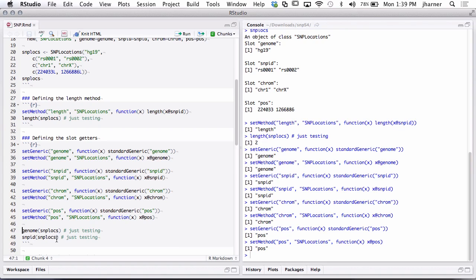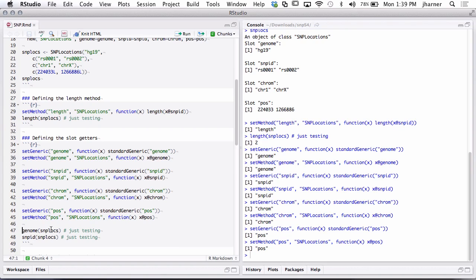So genome is now a function. At this point, genome did become a function. And what I'm wondering is, the last time I did it, somehow I thought I erased that R workspace. And maybe not. Because at this point, what that error was saying was it wasn't able to find the function genome. So something may have been going on relating to the fact we've now defined genome as a function as well as a slot. So it's a slot value, but it's also a function.